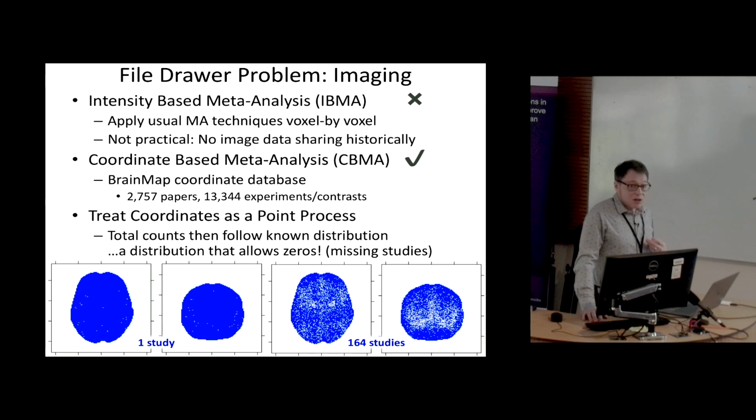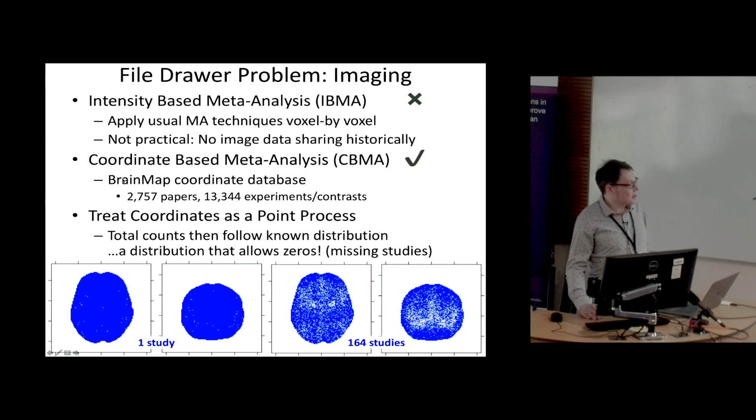In the last 5-10 minutes then, I thought I'd tell you about some related things that I think are of interest, and are in the same theme of open science and meta science, if you will. This is some work related to meta-analysis on something called the file drawer problem. File drawer problem refers to studies that have been conducted and then never published. And I've done work with both intensity-based meta-analysis, where you actually have the images, and coordinate-based meta-analysis.